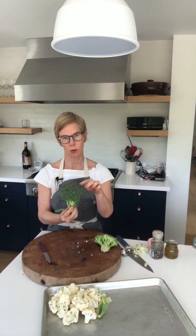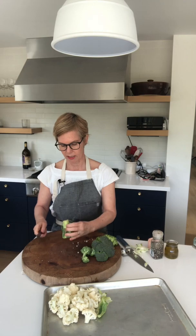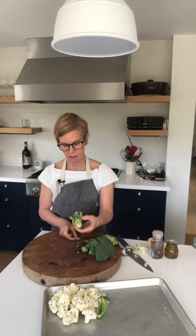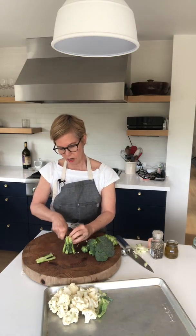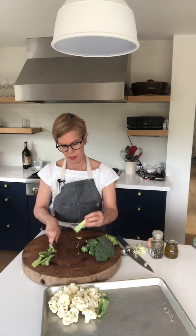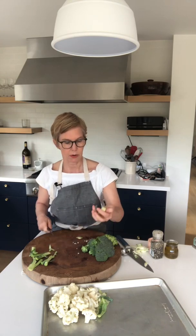A lot of people just eat the florets, but the stem of the broccoli is also perfectly edible, and I think it's the sweetest part of the whole vegetable. So what I usually do is just cut the florets off like that, and then, again, I'm saving those tender little leaves. And then the outside of this is really fibrous and coarse, so I take a little paring knife and I just cut off the exterior, and you get that tender inside bit. You can actually eat this raw. I mean, you could eat all broccoli raw. I don't particularly like the florets raw, but I think this is tasty also. Okay, so that I'm putting on.